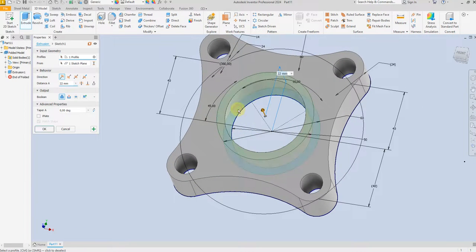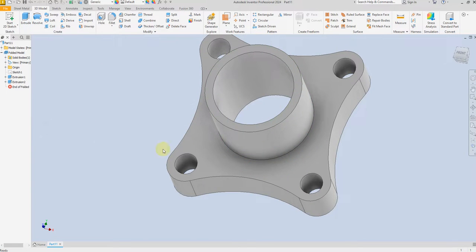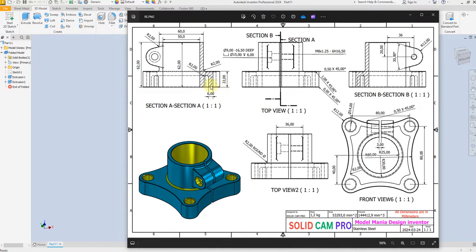For this profile 62 millimeter. You see here 22 millimeter, 62 millimeter for this one.